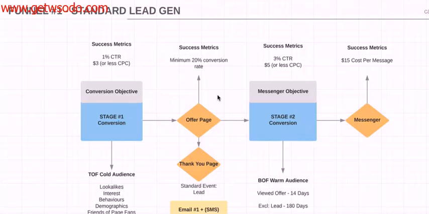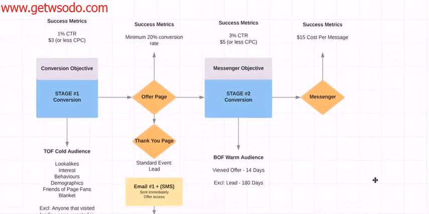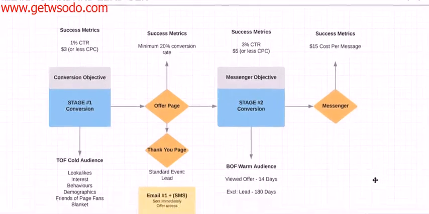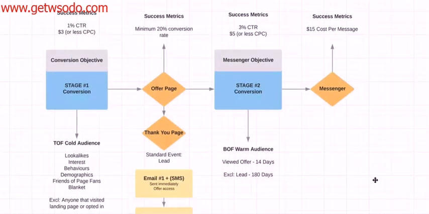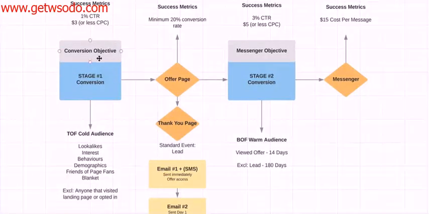And so this is one of the standard, this is a pretty typical lead gen funnel. This pretty much works across any and all of them. There's a separate funnel for gamification. So if you are running gamification as a hook, that would be the one to use. This is a standard lead gen where you have an offer or a hook, and so you're sending them to that offer page. So what we have here is our two campaigns.